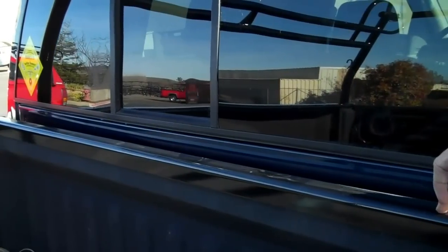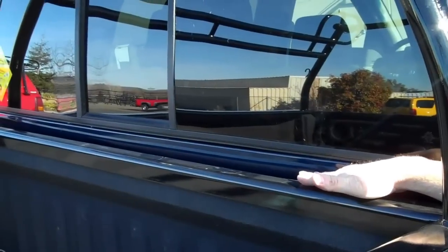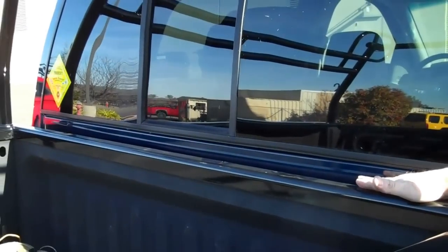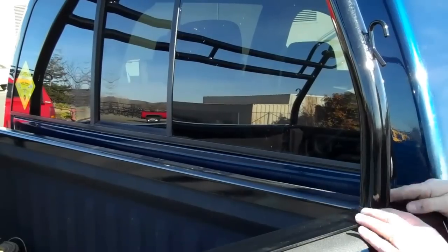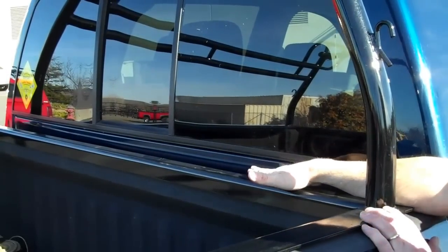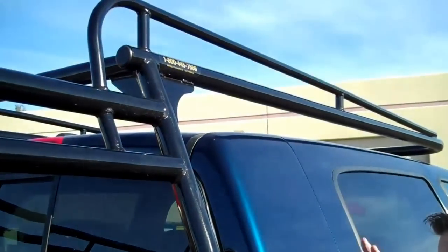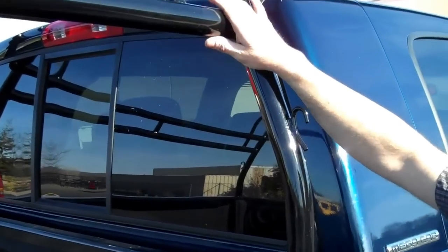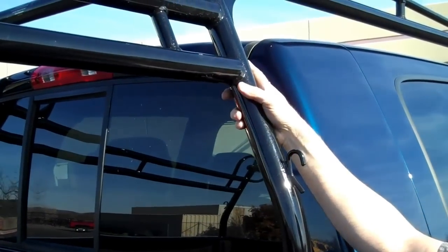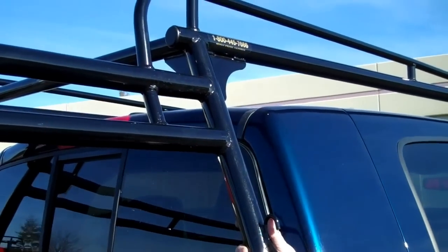Let's also take a look at this piece going across the front bulkhead. We require this piece — it's called the Weld-In Front Angle — and we require this piece on any rack that has a short bed and a full crew cab. It just adds another element of support for those racks that have a long overhang and a short box. These are fully welded one-piece racks, which really makes them strong and stout.